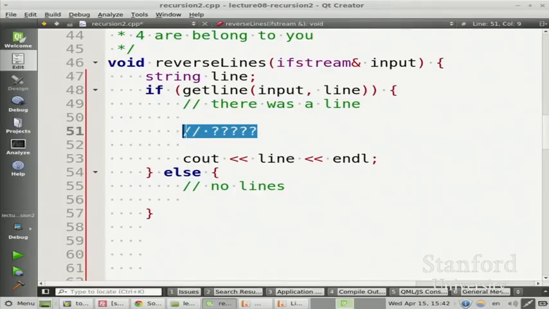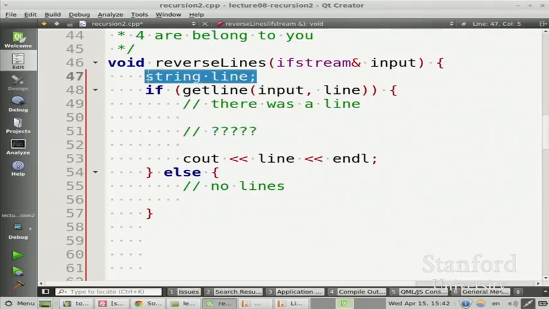Yeah. Can you store that line in like a temporary string and then call reverse lines on get line input line? Well, this variable is like sort of a temporary variable that just our call has. So if we make other calls, we will still hold on to this line as being our line. Okay. So if you want a temporary variable, I think line kind of is that. Can we just call reverse lines on the next line?